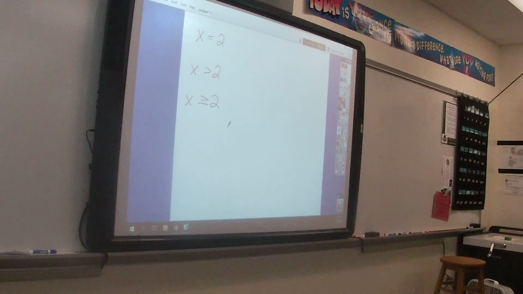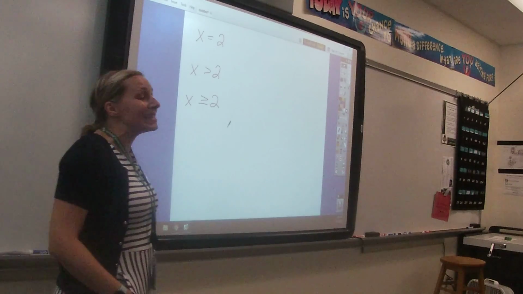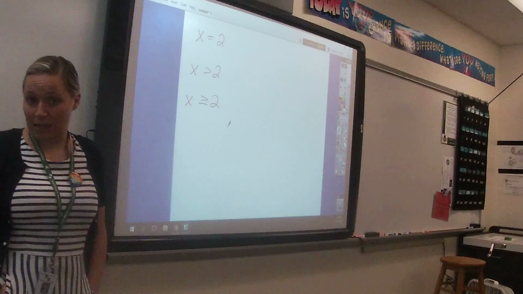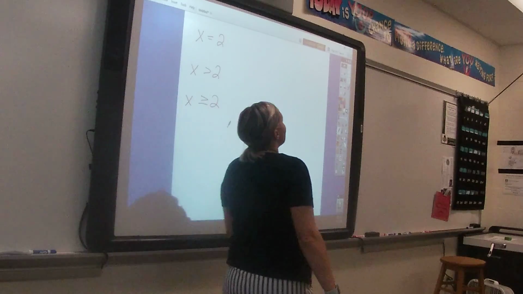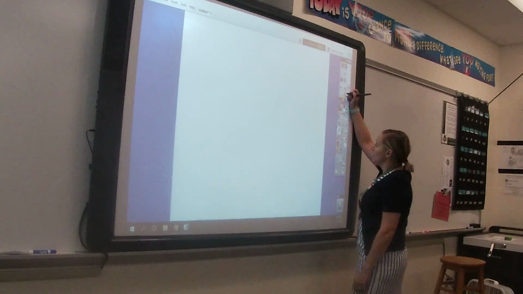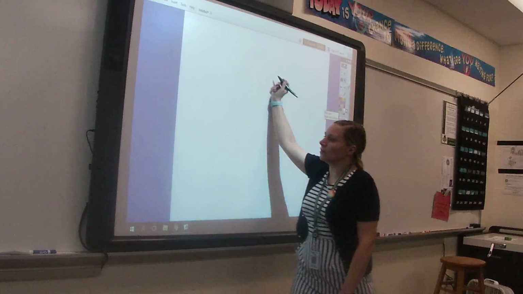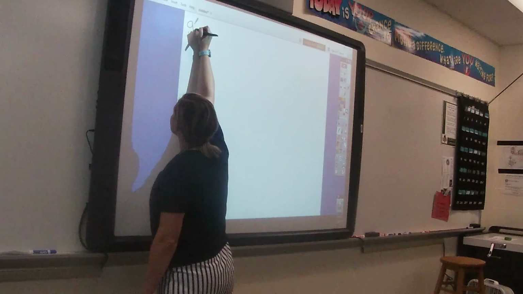Yes. Right? So, since we can't write down every answer that x can be when we're talking about an inequality, we are instead going to represent every number that x can be. Okay, so there's one piece we have to introduce, which is we can graph inequalities. So you do need to write this down in your notes.